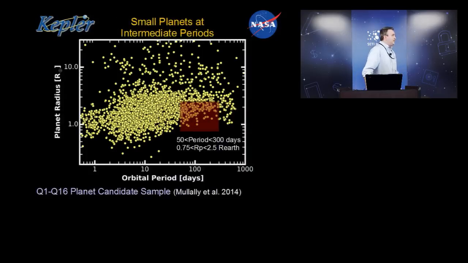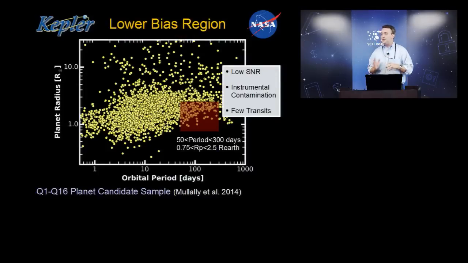Now, I'm going to focus the analysis on a very narrow region, outlined here. I'm going to focus on this region from 50 days at the left side to 300 days. This is a nice parameter space, and talking about terrestrial planets, things with radii of 0.75 or larger up to 2.5 Earth radii. These are really the super Earths, mini Neptunes, Earth analog things that could potentially be rocky that we're really interested in following up. So all we're going to do is talk about this region.